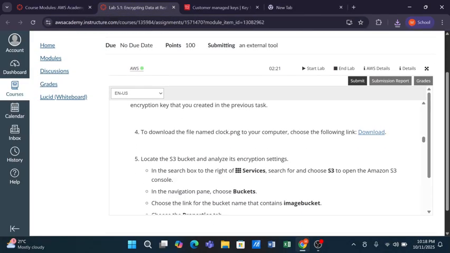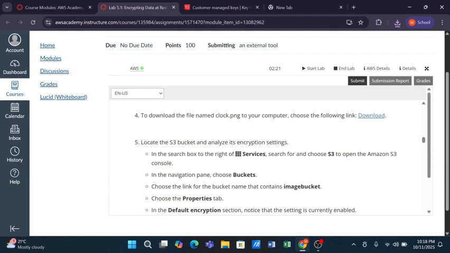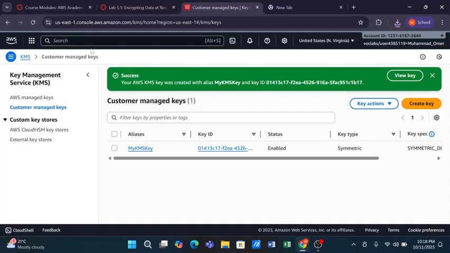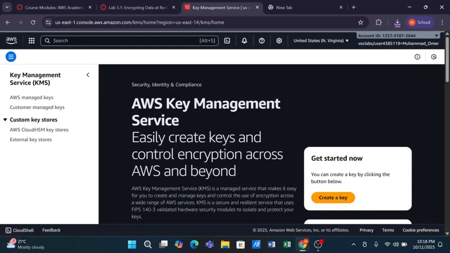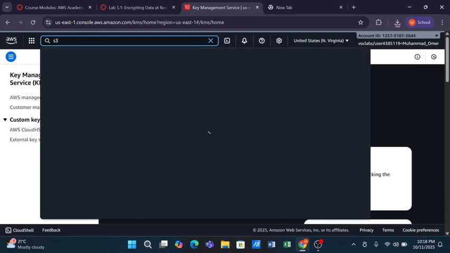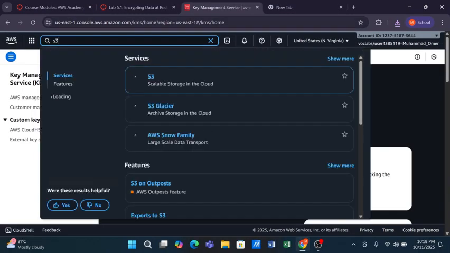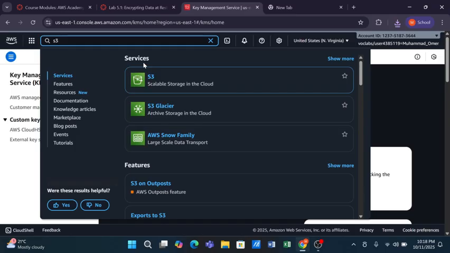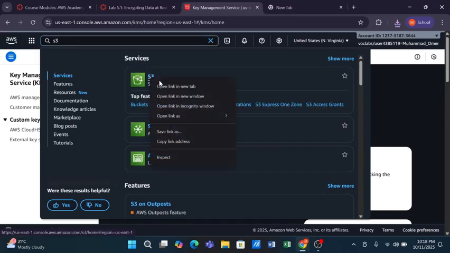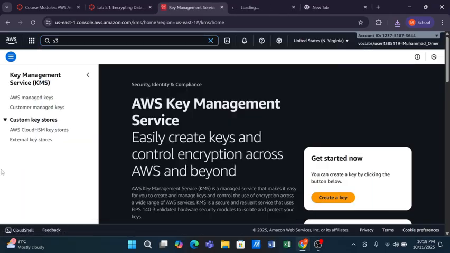Now our next task is to locate the S3 bucket and analyze its encryption settings in the search box. So now we will be reverting to S3. Open link in new tab.